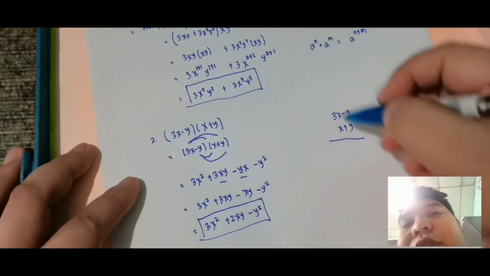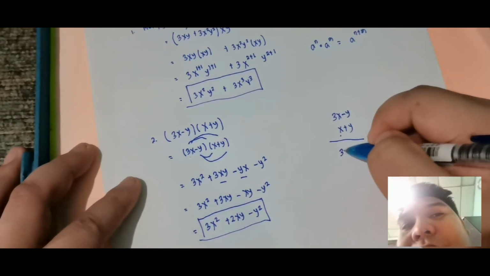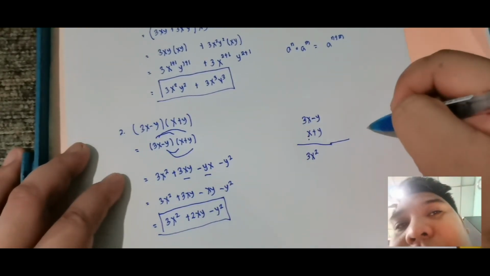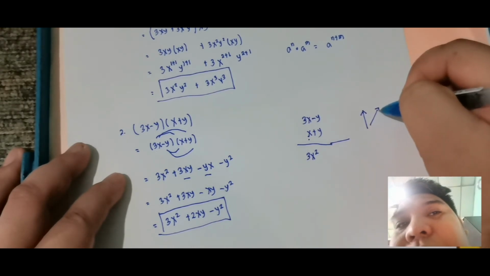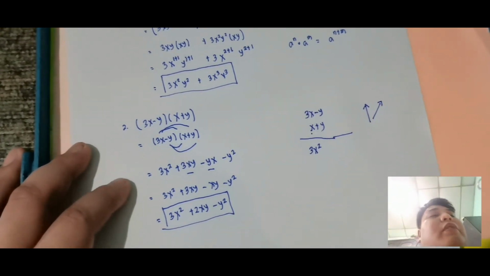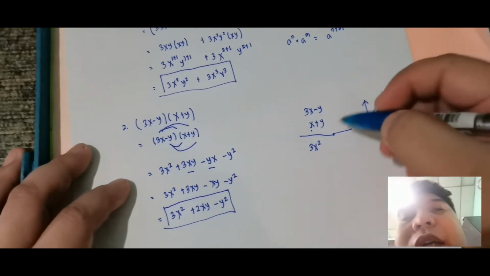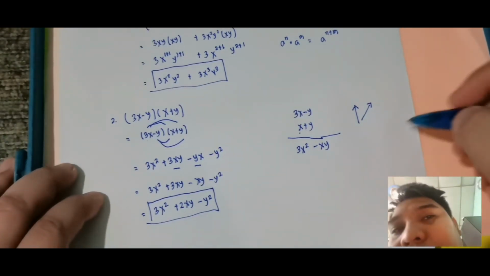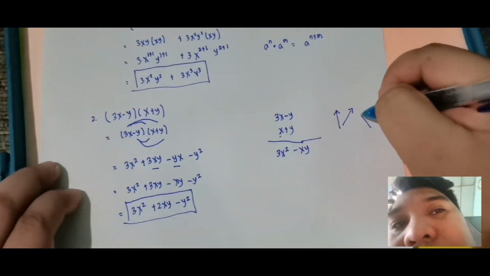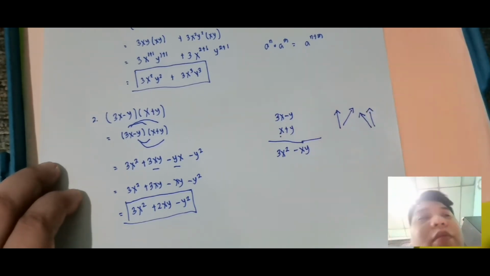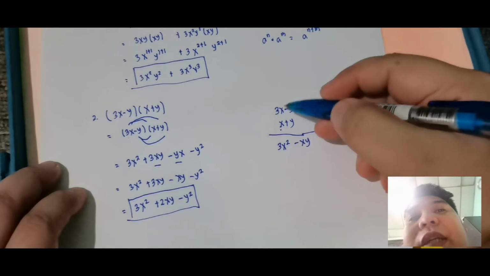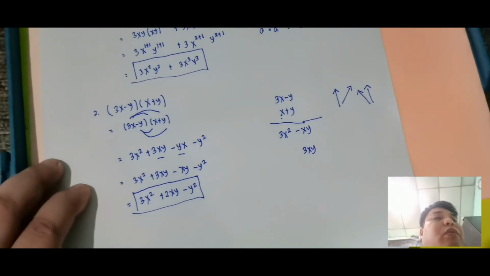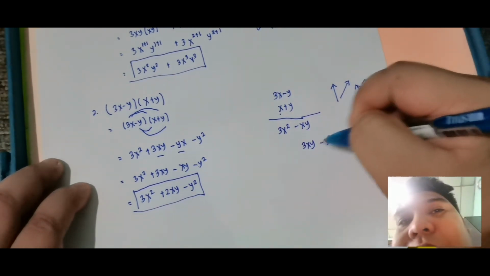So, unahin ko, so mula sa part na to, x times 3x, that is 3x squared. Okay, x times 3x. Okay, so anong ginawa? Itong part na to minultiply doon, saka doon. Okay, so x times 3x, 3x squared. X times negative y is negative xy. Okay, next. Next na part, bababa tayo kasi natapos na. Next na part is, itong part na to, imumultiply doon. So, imumultiply dito. Okay, so y, so that is y times 3x, that is 3xy. So, bababa ko dito, tatapat ko dito. Next, y times negative y is negative y squared.